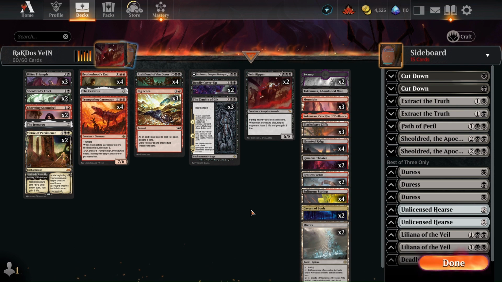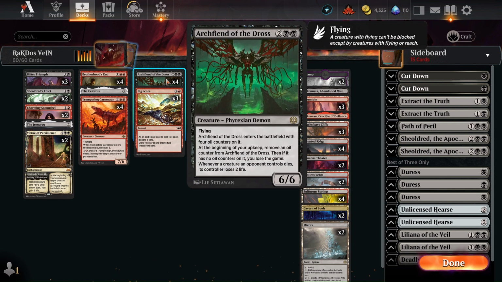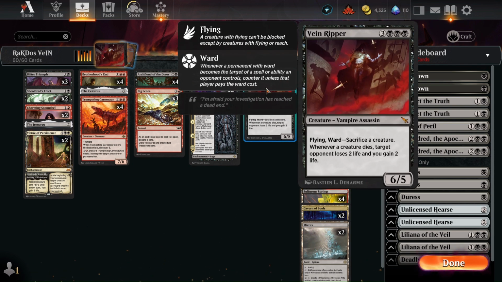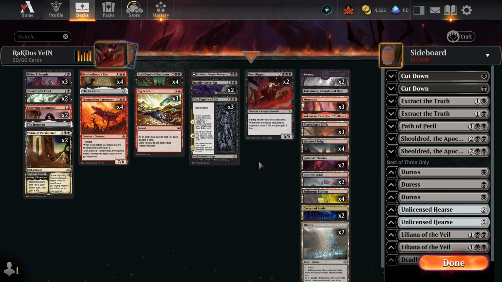It's not much different, but I just wanted to try this card out and see how it felt in here, with the Vein Ripper kind of benefiting from maximizing on both of their abilities. And I still might put a third one back, but let's just see where it's at right now.